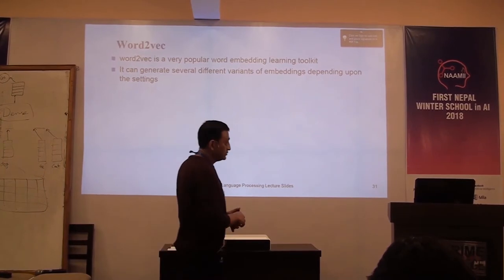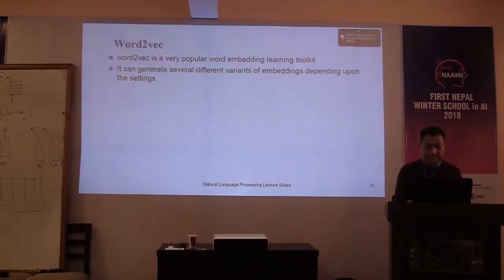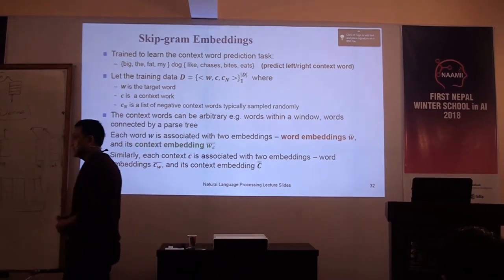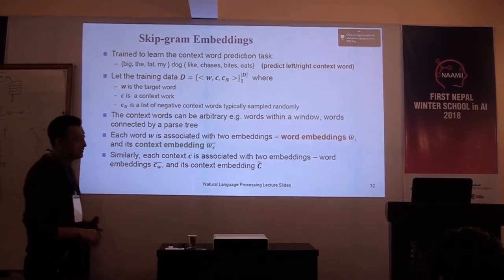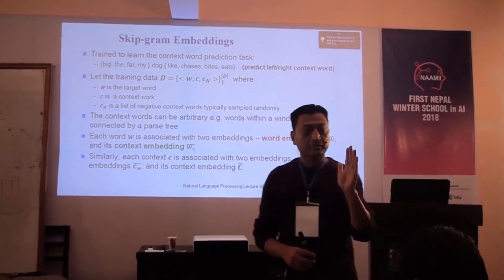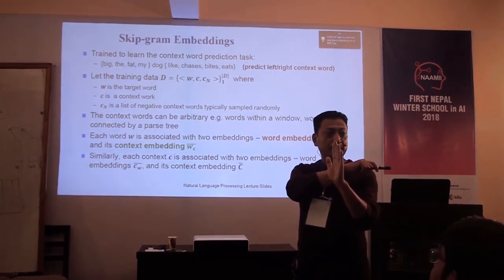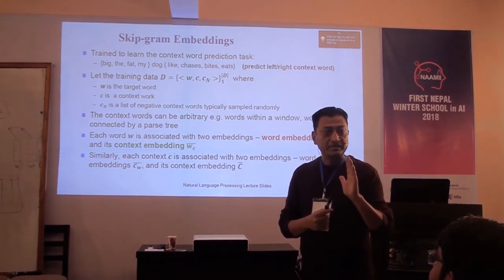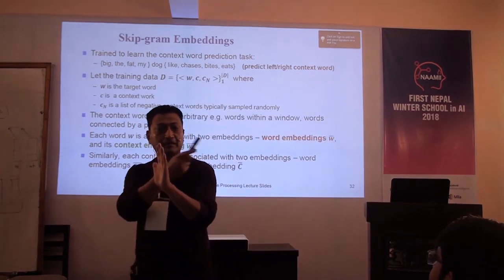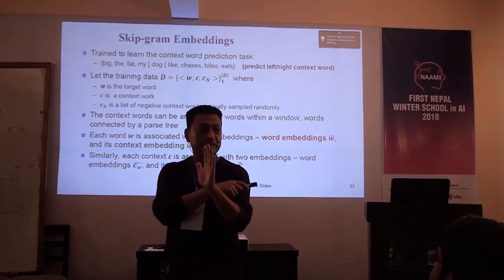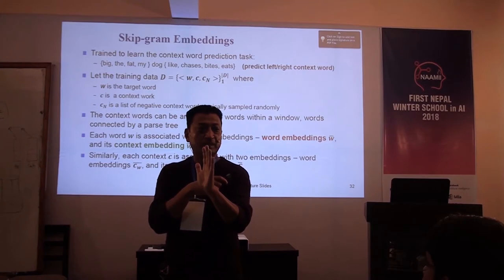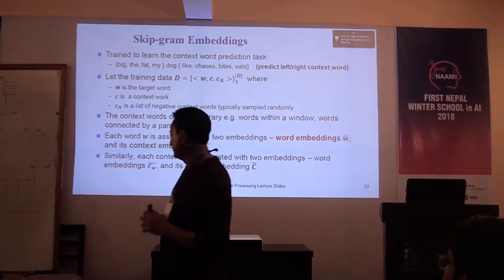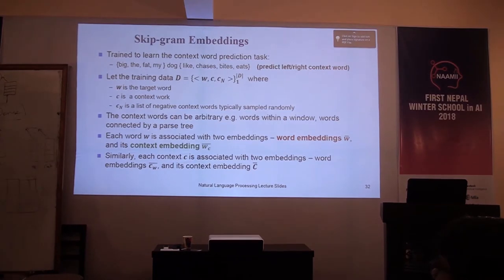Learning toolkit, and it can generate various different types of embedding depending on the different training settings. A popular one is what's known as the skip-gram embedding. In the skip-gram embedding, you are trying to predict, given the target word, so given the word in the middle, all the words to the left and all the words to the right, within, let's say, a window of two words or window of five words. So your positive example is the target word and the correct context word within a window, like two words to the left, two words to the right, okay? And the negative words are some randomly chosen words, which are going to be unlikely in the context, okay?